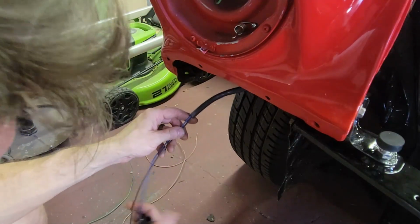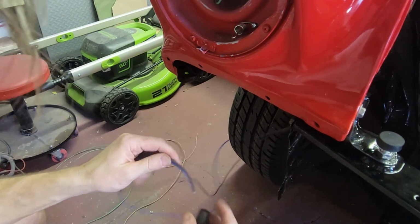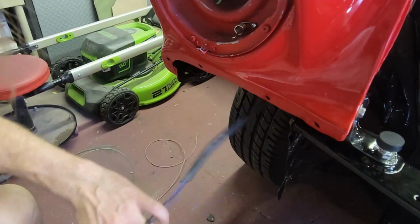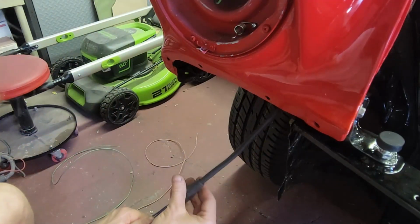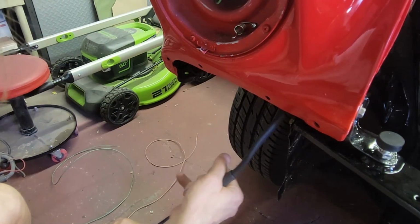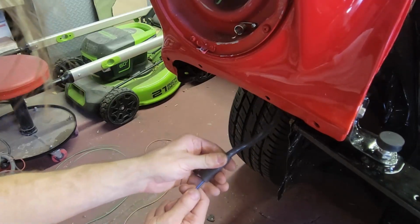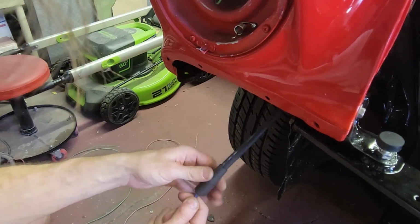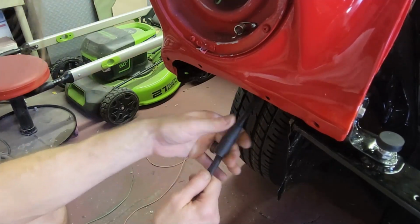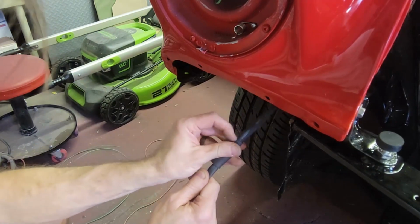So the first thing I'm going to do is get this boot on here. Got way too much wire, but we'll get the boot on, and then get that pulled far back out of the way. All right, that's far back out of the way.